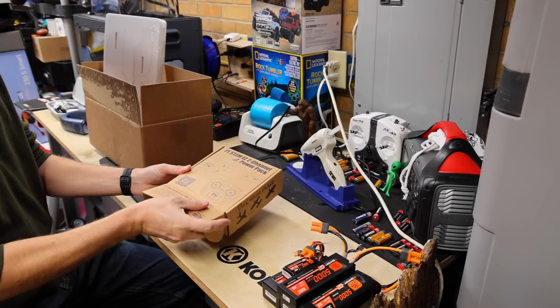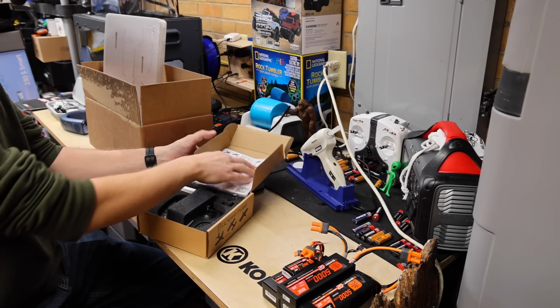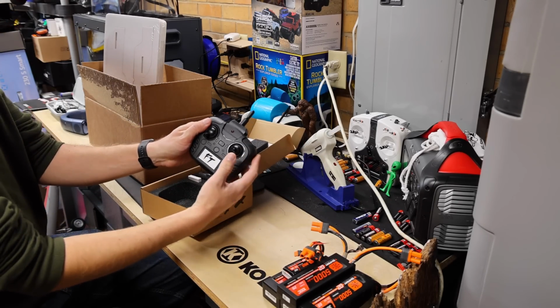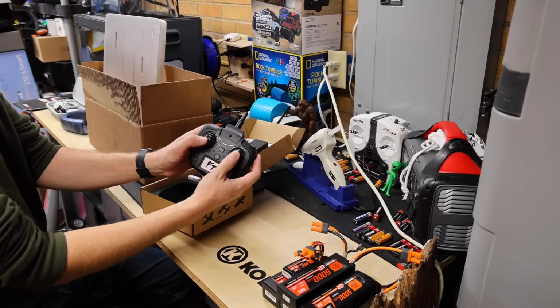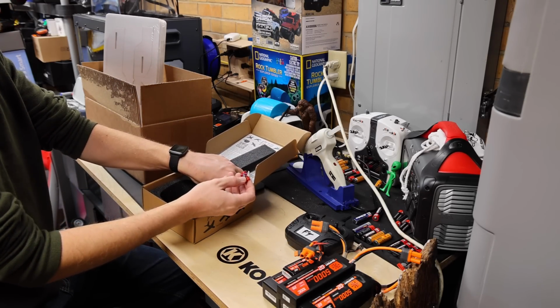But this is the transmitter. It is a very easy to use radio, but not only in this box do we have the radio itself, which is going to give us throttle left and right, but we also have our first set of motor pods.